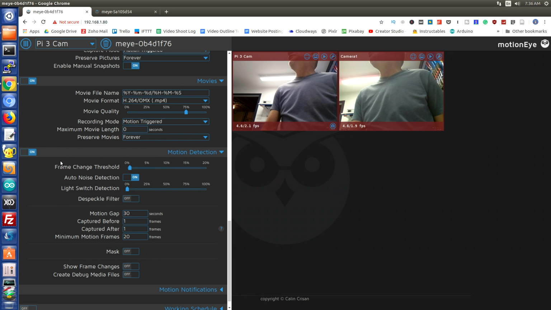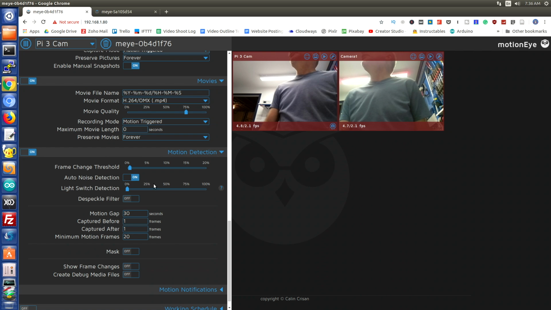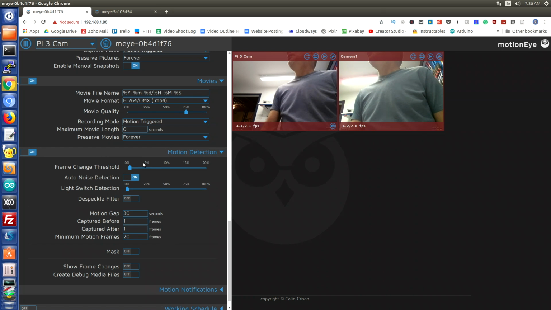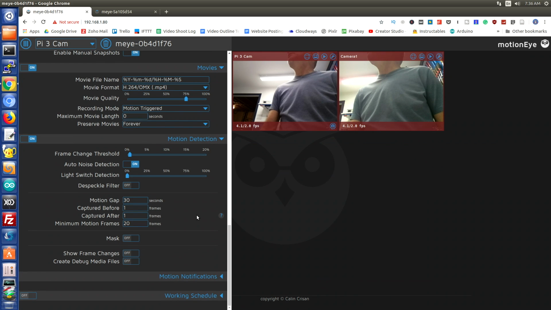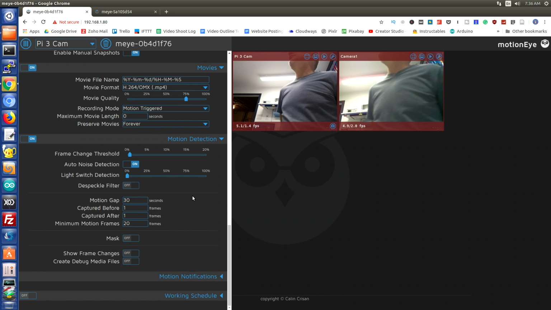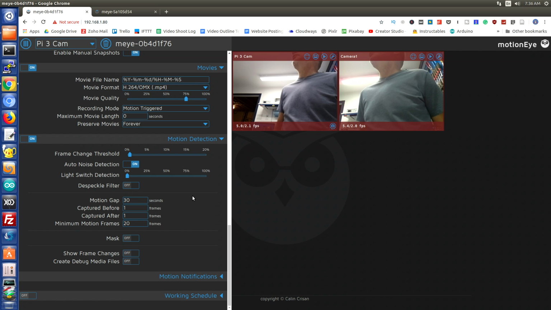And here are some of the parameters for the motion detection itself. By default, it's already set on. You can set some of these parameters for light change, for frame change, etc. and kind of customize it to motion in your room. This would actually be a good setting if you have a room that has something that moves a lot. Let's say some drapes that tend to rustle when your heater comes on or something.